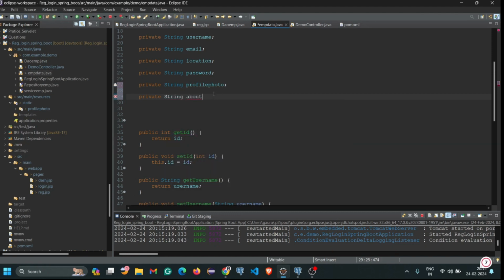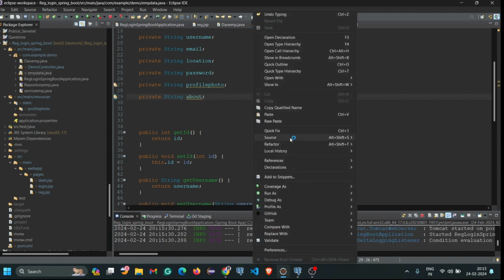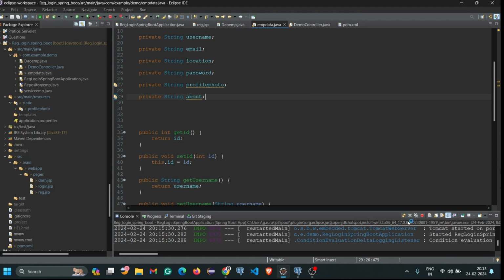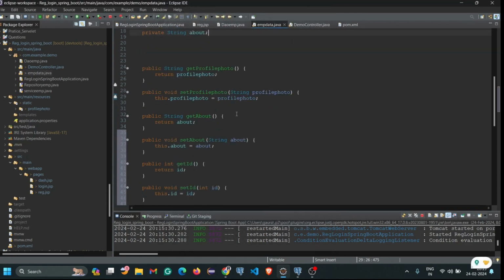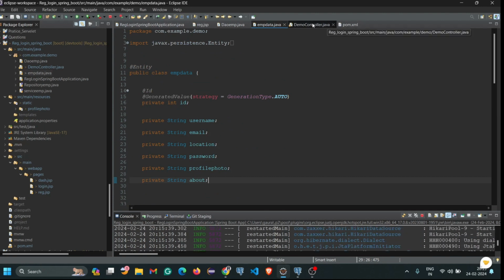Okay, all set. Then we have to add getters and setters here: Source, Generate Getters and Setters, select all, generate. Here you can see our getters and setters are applied.